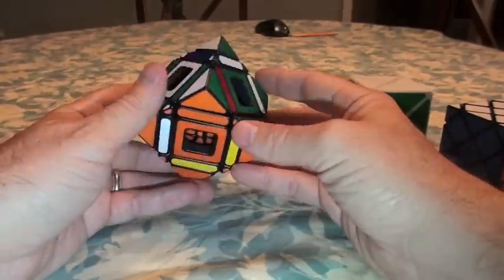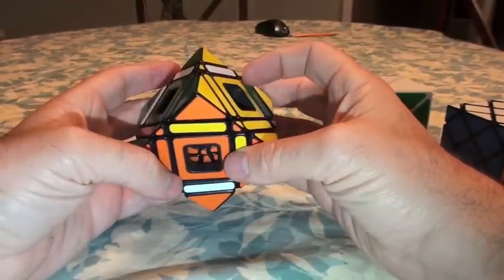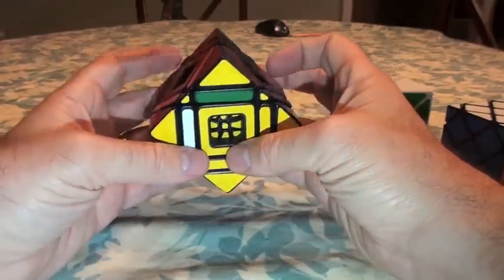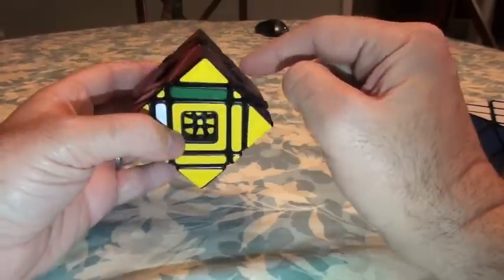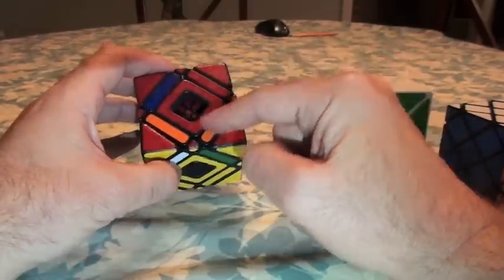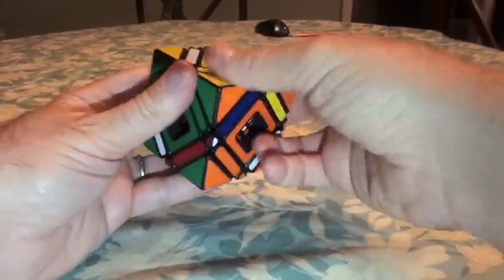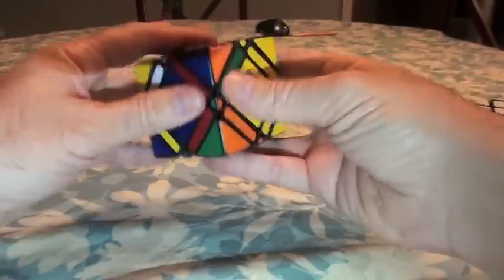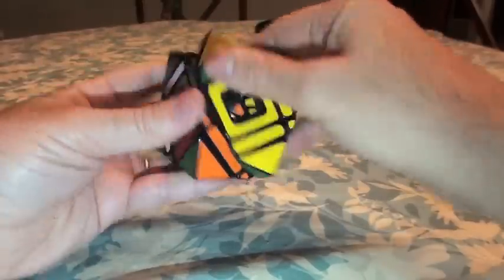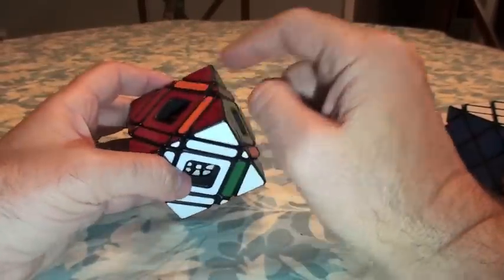This red is already spoken for. Nothing to do over there. Okay, this will come to here, this will come to here, and this will come up here. So I'll put the red in the right place, and I'll put the orange in the right place. So we go up, down, down, up, down, down, up, up. And we're getting there. Okay, red to red.